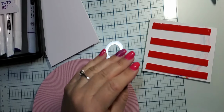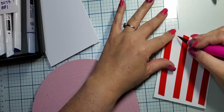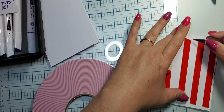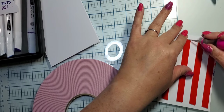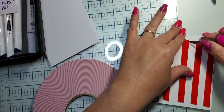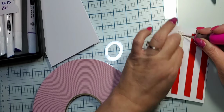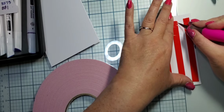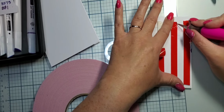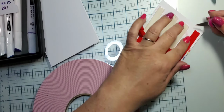Okay. Now there's a couple of ways you can do this. You can peel back. Come on, peel back, but not all the way. Ugh. This is Arteza tape, and it is super sticky. It's just their peeling background is a pain. That's probably the only complaint I have, is the release paper doesn't like to release.